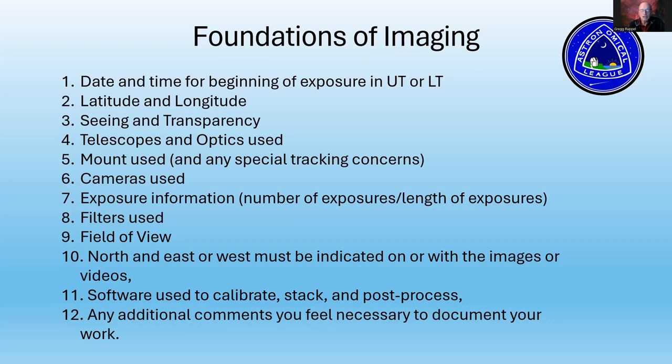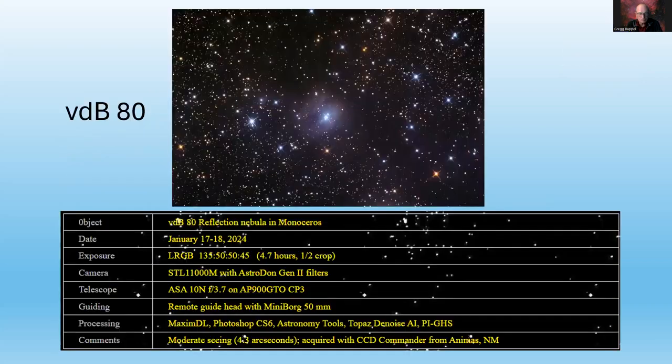And all of those things are required, but as I mentioned previously, the program coordinators are pretty easy to get along with in terms of if you have the same exact field of view in every one of your images, you can just say the field of view for my images is this. And for the various different types of images, you may have to list those. What I did on mine was put them all in a spreadsheet and have different comments for different images so that the person who's evaluating your submission can see very easily that you've met all of these requirements for each of the images, even though the types of images may vary slightly from each to the other.